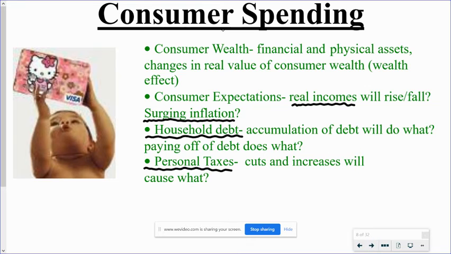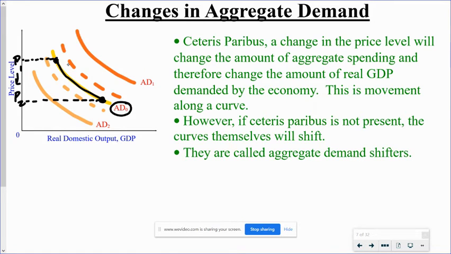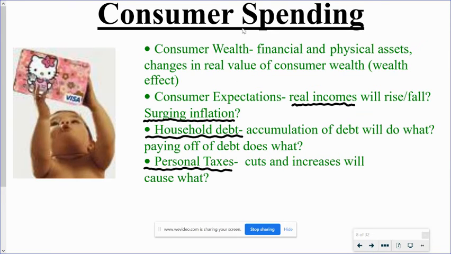So be aware, this is talking about the entire aggregate demand curve moving, meaning AD sub 0 may shift to AD sub 1, or AD sub 0 could shift to AD sub 2, and that is how it is drawn. An initial aggregate demand curve, labeled, and then a new aggregate demand curve, labeled however you think it is appropriate to label. One determinant of moving an entire curve, of course, is consumer spending.